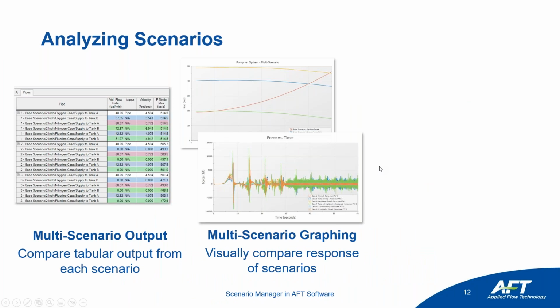The other type of graph was added, I believe, more recently, which is multi-scenario graphing for more typical graphs like profile graphs in Fathom or Arrow, transient graphs in XTS or Impulse or Extreme, and then also profile animations. So we'll look at a quick example here. This is what we saw from our case study where they had the force response for their 6 different cases of their LNG emergency shutdown, where again, they can plot them all on the same graph to get a better understanding of what's going on within their system.